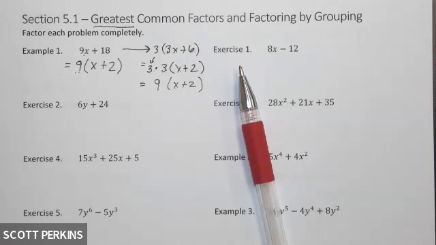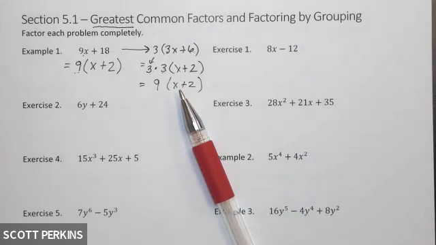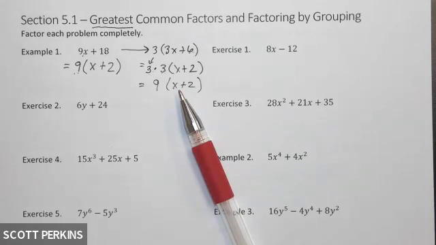Now, I'm not going to do every problem more than once, so just know if you took out something smaller than the greatest factor, just like I demonstrated on the previous problem, you can get to the final answer, okay? That should not be a big deal. You just might take 1 or 2 or 3 extra steps.